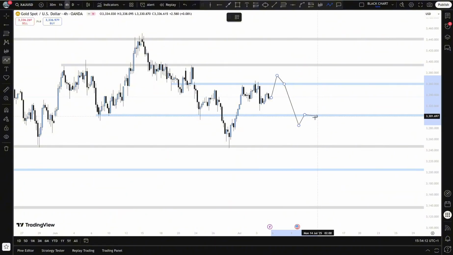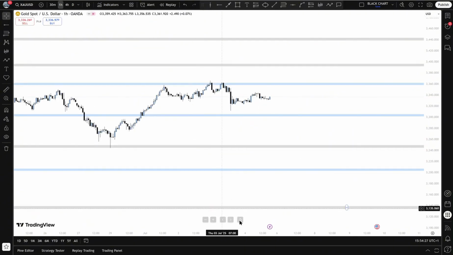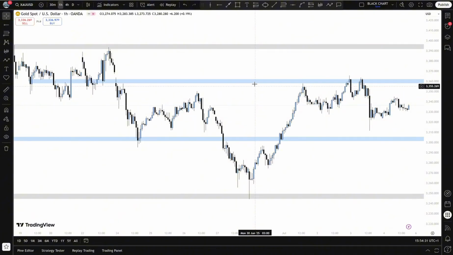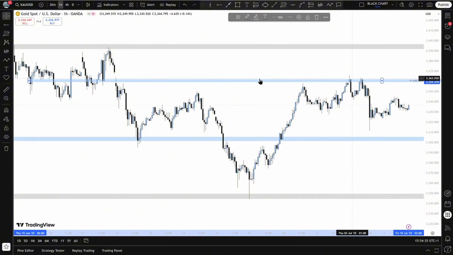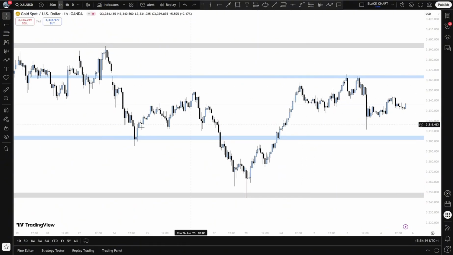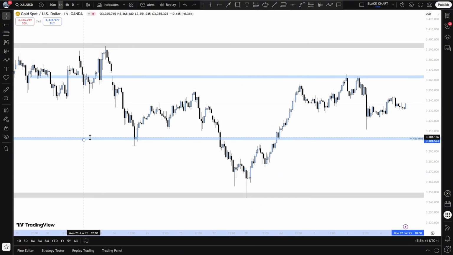You as a trader or a price action trader, since you're not using indicator, you should think probability. If price refuses to do this, you're going to do that. If price refuses to do that, you're going to do this. Since you can't force the market, or your money cannot move the market, you understand, you just have to think probability. You don't need to focus on one direction and be like price must get here. What if price refuses to get there? Are you going to leave the chart to go like that, or leave the trade to go like that? So that is why you need to think probability as a trader, right?